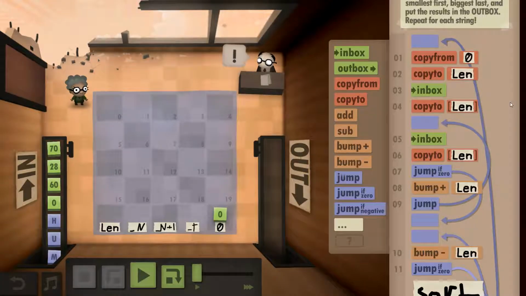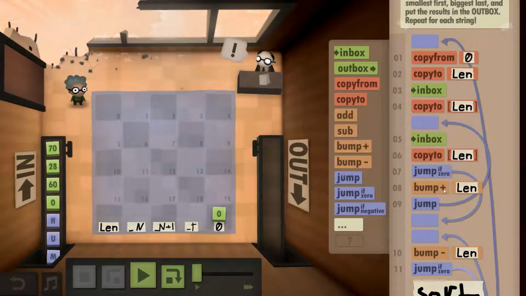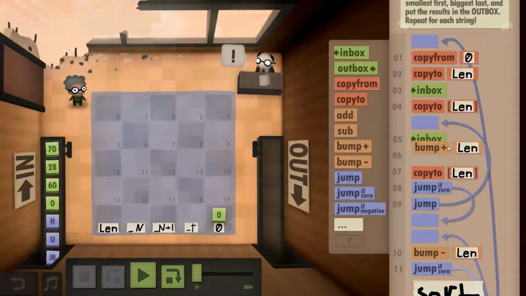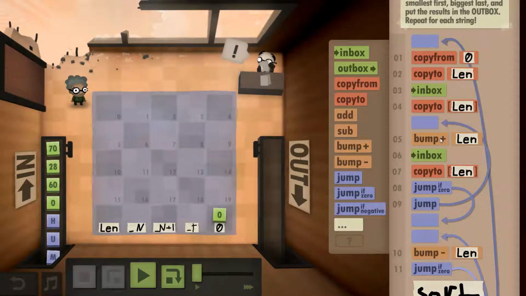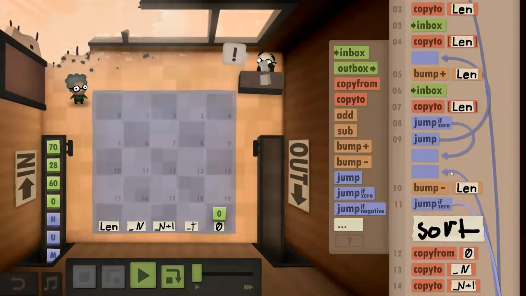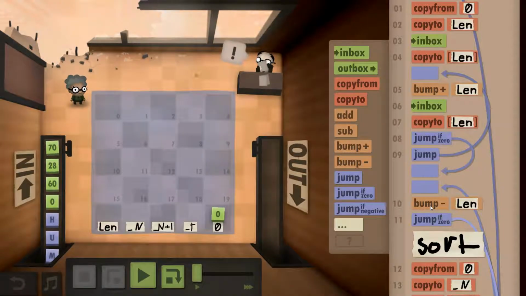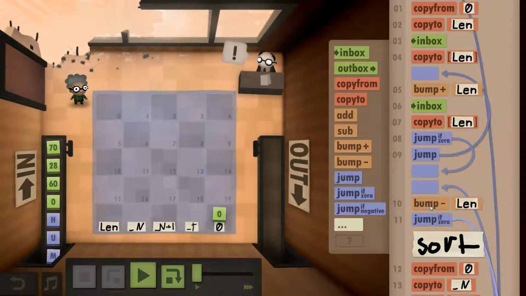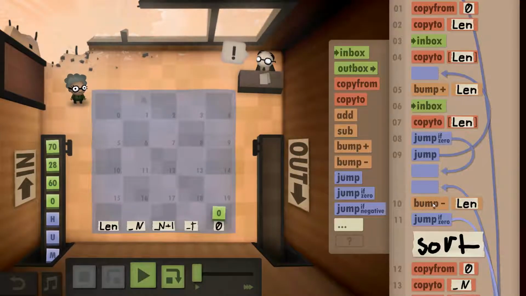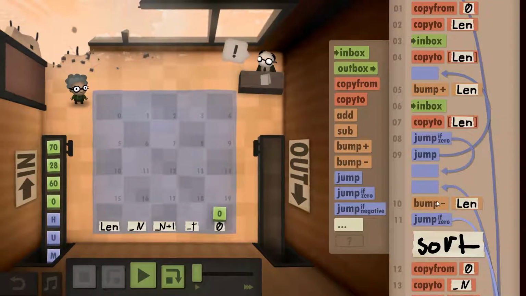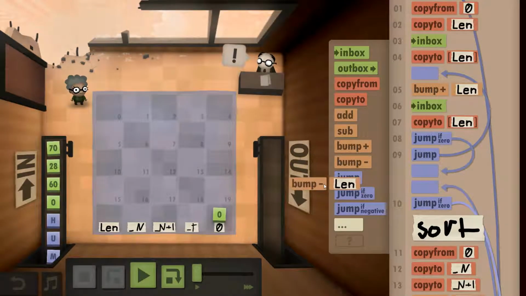I'm optimizing more now. And the thing is now we bump the length before, so we don't have to minus bump the length. I think that's right.